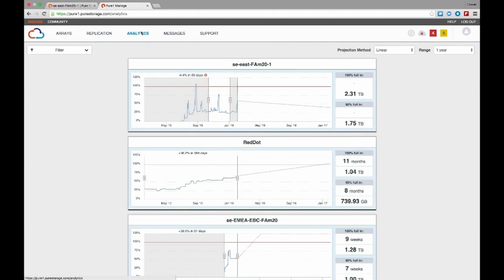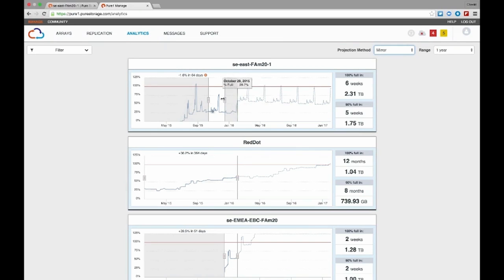This allows you to forecast capacity based upon a bunch of different metrics that you get to set up. First off, we have different ranges that you can set from 30 days to 1 year. And we give you a projection model of either doing a linear or mirror model. The mirror model is kind of fun because it takes the workload or the capacity growth that you have and actually just mirrors it up to show you when you're going to run out of capacity.